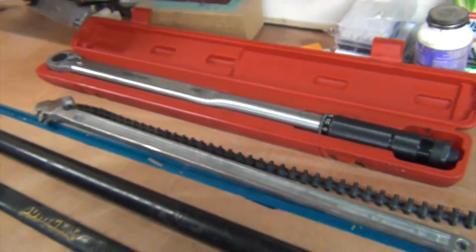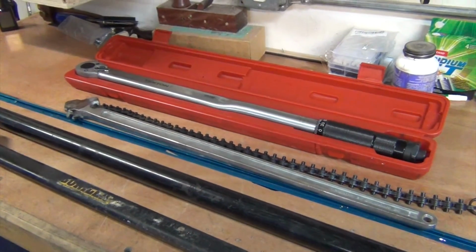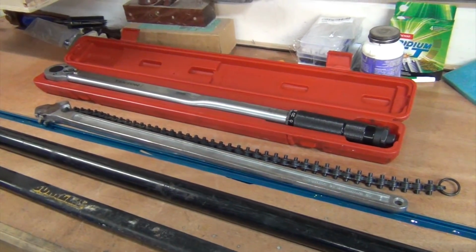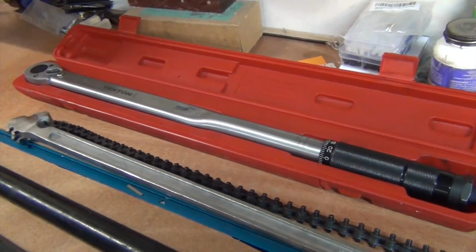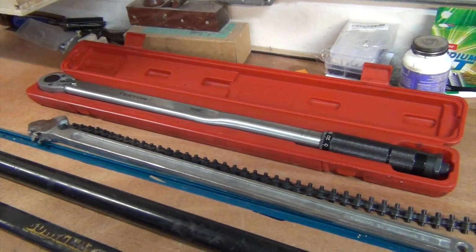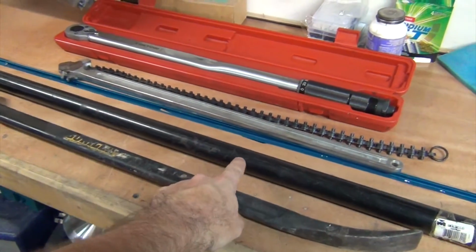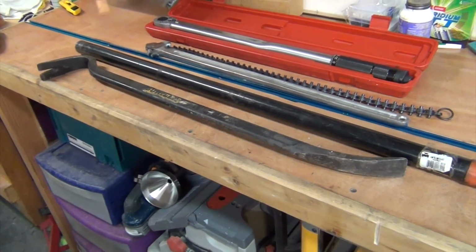So when I'm doing hub nuts, some hub nuts, I think, like on my Subaru, the hub nut is supposed to be torqued to something like 200 foot-pounds or 180 foot-pounds. So my beam style wouldn't even go up that high, and even the cheaper 1/2-inch drive wouldn't even go up that high. So being a guy who doesn't do those projects that frequently, it's easy to use something like this to try to put that kind of pressure on there.